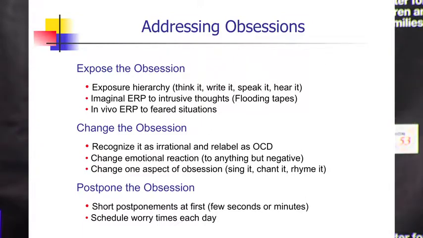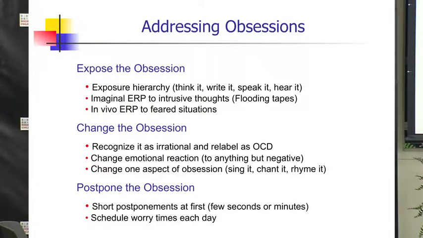So again, this is just a little bit of a rehash of what we've talked about. Changing the emotional valence: we've had kids sing their exposures. I want you to write a song about your exposure, again to change the valence and make it silly rather than real. And we might want to have them postpone, like with GAD, where you schedule worry times. So you're only allowed to worry or have these thoughts at certain times.